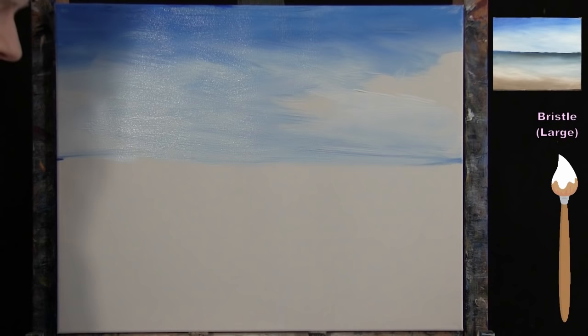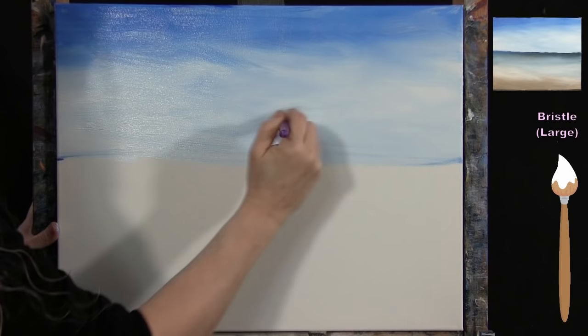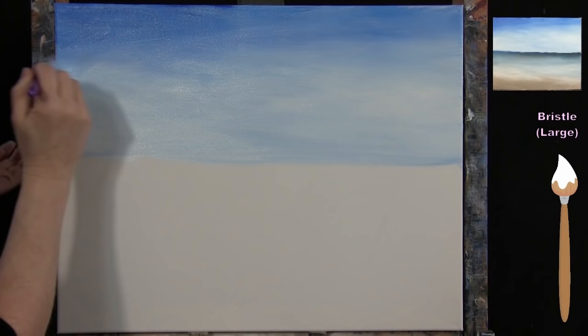So once I've got this step done, I'm going to move right onto the water without even washing my brush. So I'm just getting these colors to intermingle well together. And if yours is lighter or darker than mine, or has more blue or less of a gradient, that's okay. It all works out in the long run. We've got lots of details that we're going to be putting on top of this, so your sky can completely be different than mine. It'll be totally up to you.